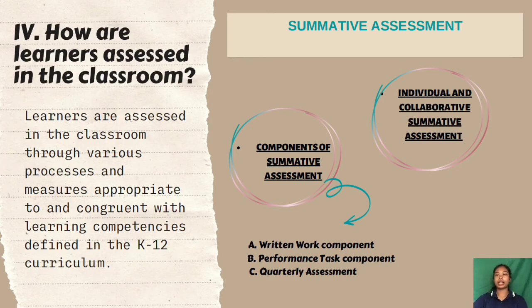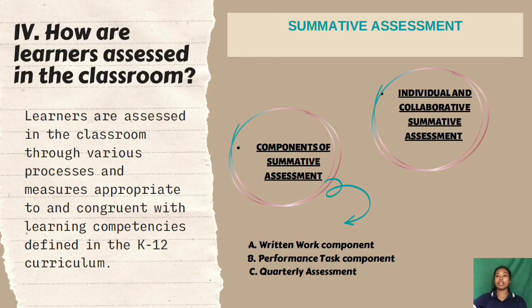The written work component. The written work component ensures that students are able to express skills and concepts in written form. Written work, which may include long quizzes and unit or long tests, helps strengthen test-taking skills among the learners. It is strongly recommended that items in long quizzes be distributed across the cognitive process dimensions so that all are adequately covered. Through this, learners are able to practice and prepare for quarterly assessment and other standardized assessments. Other written work may include essays, written reports, and other written output.